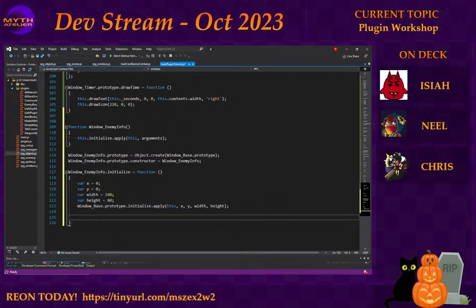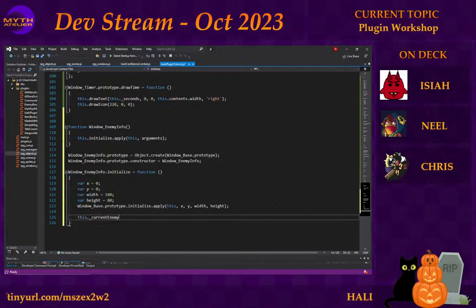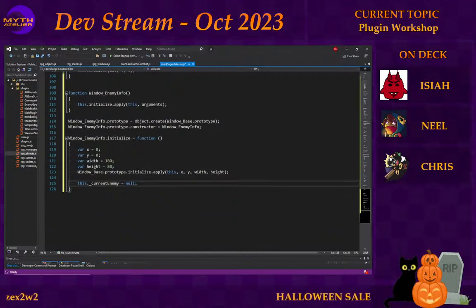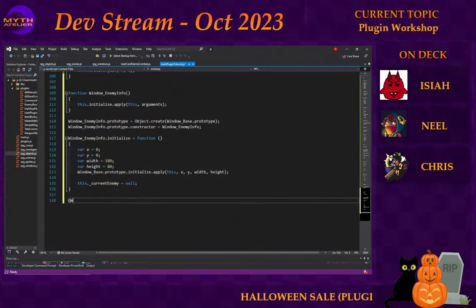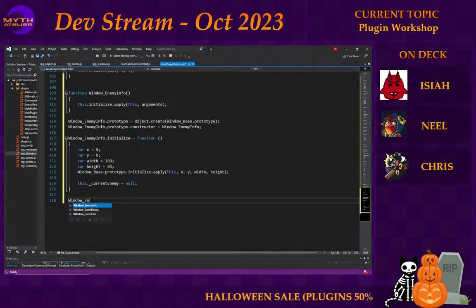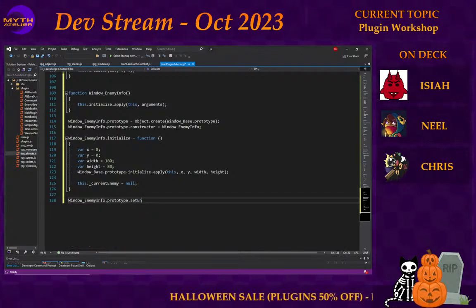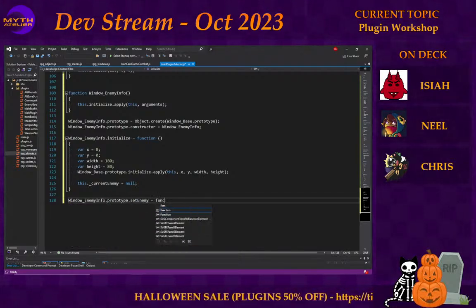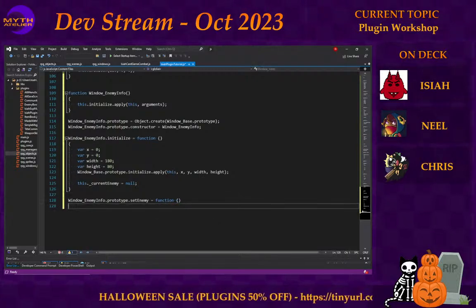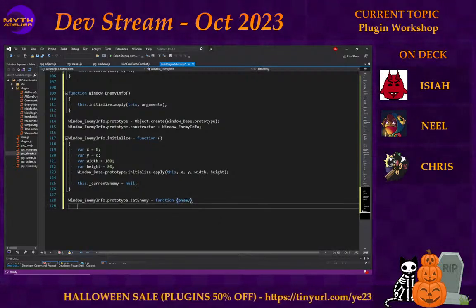And now we want to create some new variables, which is this.currentEnemy equals null. And we'll populate it with an actual enemy in, for example, window enemy info prototype set enemy equals function. We want an enemy.